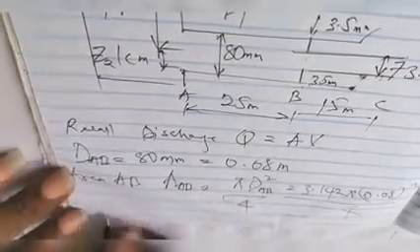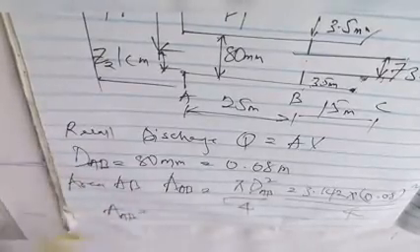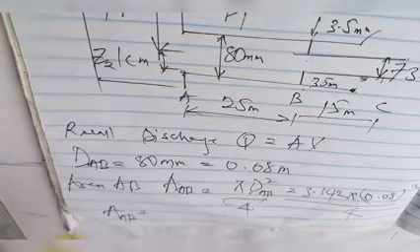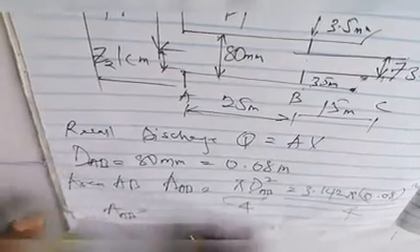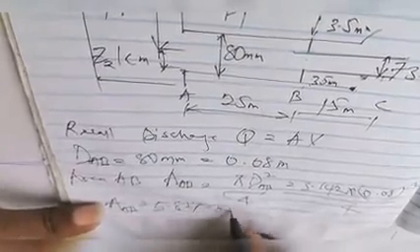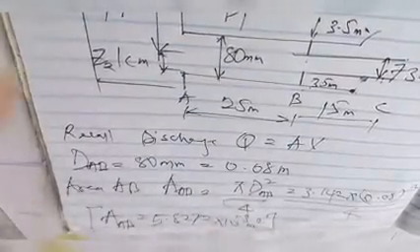So from here you can find the area of pipe AB. Let's compute all of it at once to save time. 0.08 squared multiplied by 3.142 divided by 4. So we have that area to be 5.0272 by 10 to the power of minus 3 meters squared. So this is the area of pipe AB.